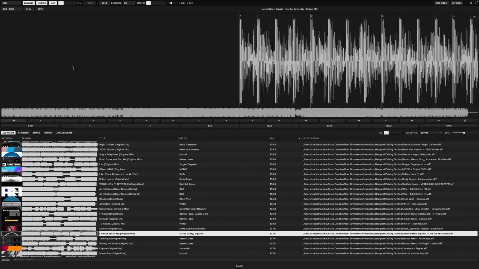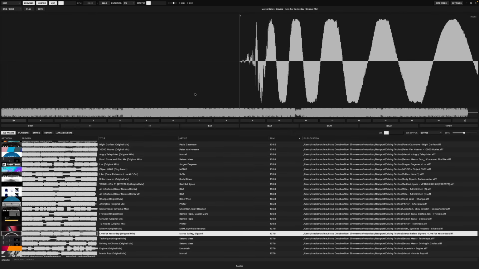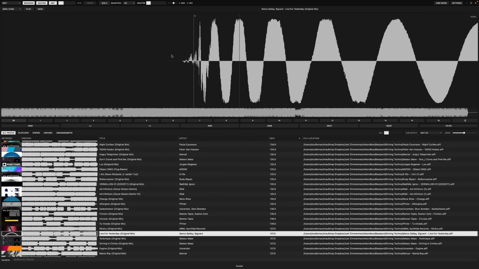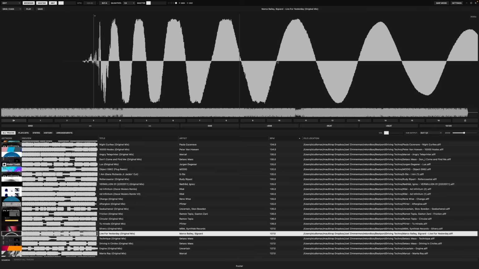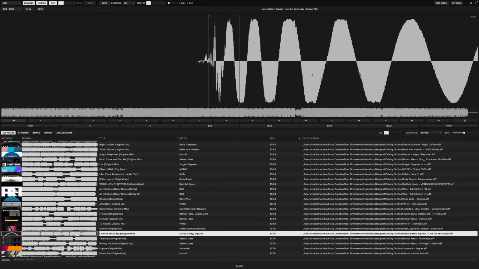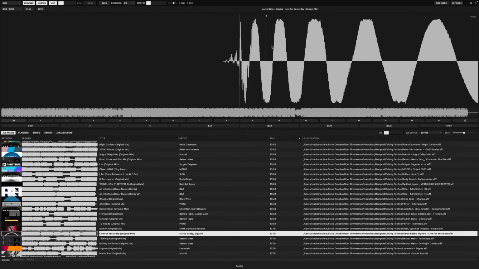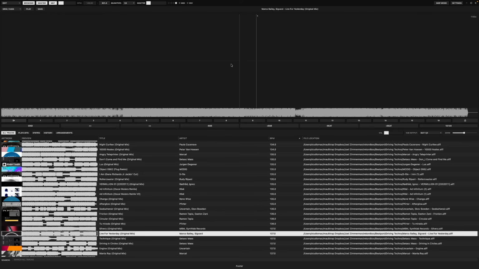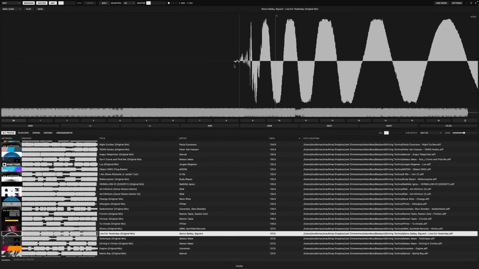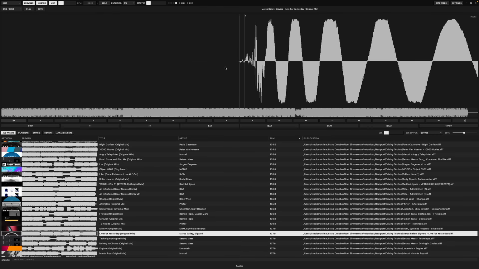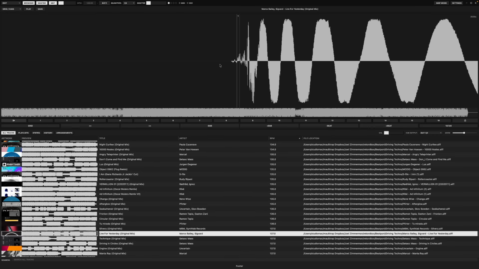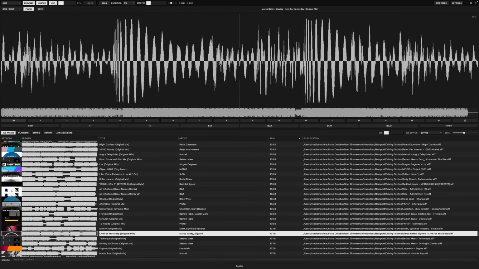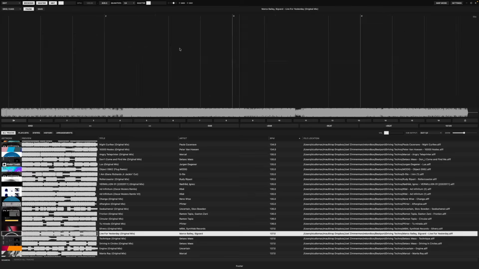Yeah, it sounds good. I mean, it actually sounds a little early to me. So I'm going to use these little nudge tools. And you see, I've just moved it up a little bit. Alternatively, as you click and drag here and move the playhead and then hit the grid button, it just moves the grid to the playhead. So let's stick it right at the start of that transient, which is right here. It looks like maybe 300 samples in, and then it starts. So yeah, that sounds really tight to me.